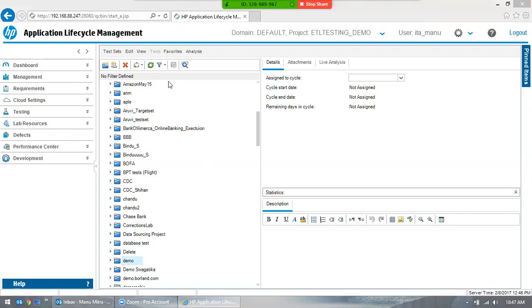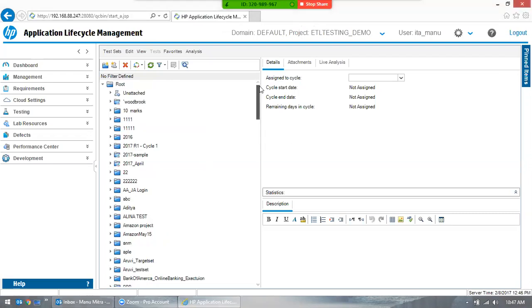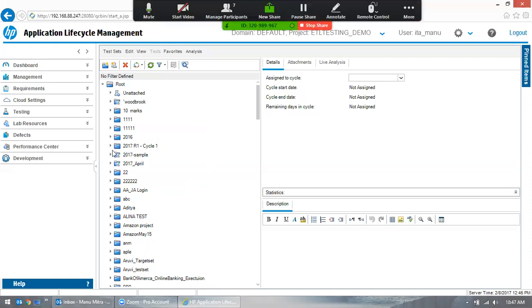They changed everything, and most of it is server installed or cloud based. So now you don't have to install it on your server or on your system. It's normally cloud based, but they charge for that, so you may not be able to have direct access. But if you are looking for access to HPALM, you can check with Tagore. He will be giving you access.